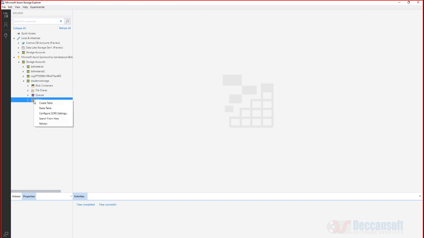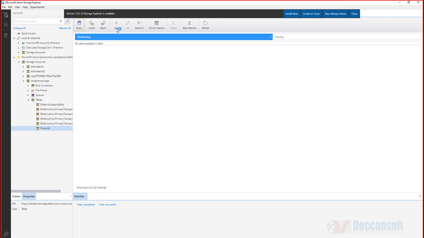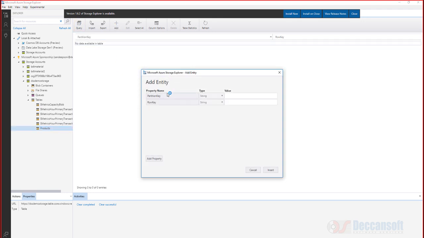You can right-click here, create a table, give some name, let's say product, and in product when you are adding, you must provide the partition key and row key.